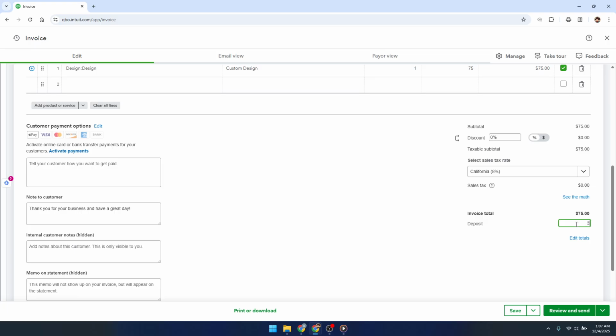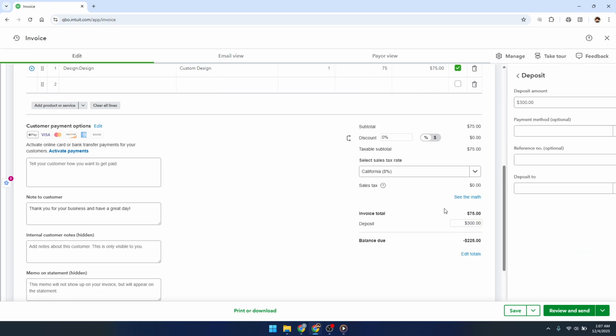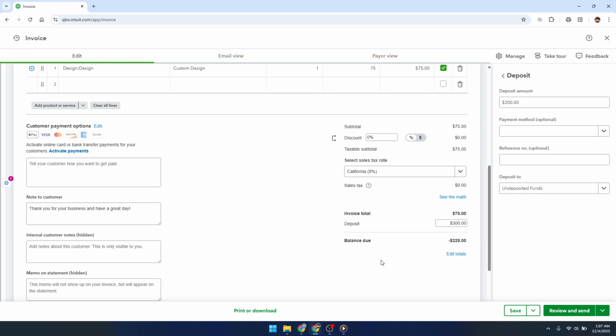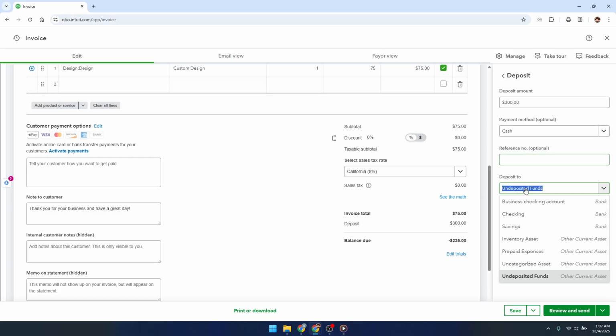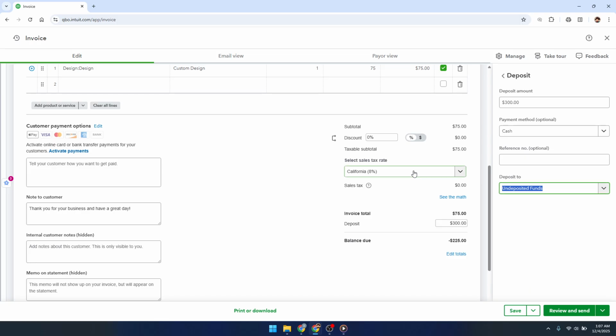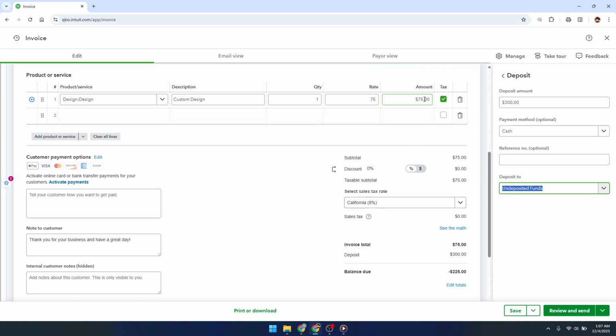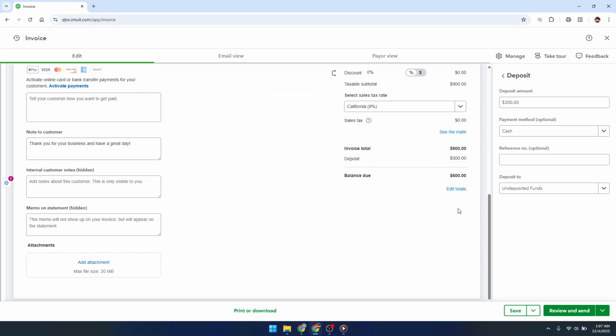Right next to or below that amount, QuickBooks will ask you which account the money was deposited to. This should match where the funds actually went in real life. If the payment is still waiting to be grouped into a bank deposit, you might choose an account like Payments to Deposit or Undeposited Funds. If you know it went straight into a specific bank account, choose that bank account instead. The important thing is that the account you select here matches how you handle customer payments in the rest of your QuickBooks file, so your records stay consistent.